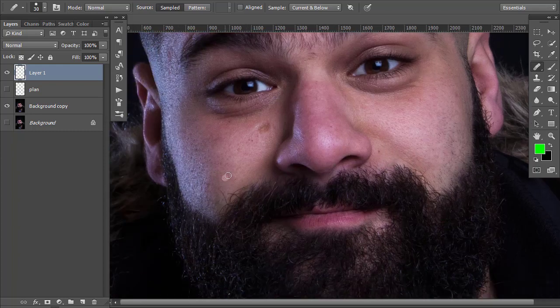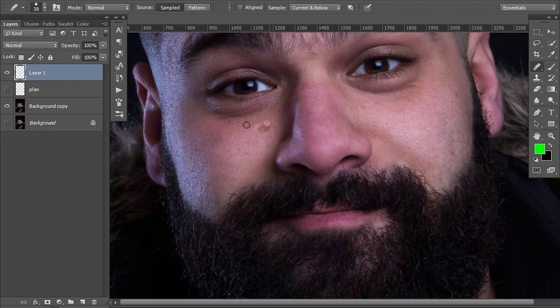And I'm going to do the same here. I'm going to hold down the Alt and select this area here. And there we go, and that worked quite lovely. Whilst I'm here, there is a little bit of a pimple here, so I'm going to clean that up a little bit. There we go. Same here. Now I'll do quite a bit of this just to clean up the nose and make it look smooth. There we go. And there's a little dot here I want to get rid of as well. That's perfect. Yeah, I will get rid of that one as well.